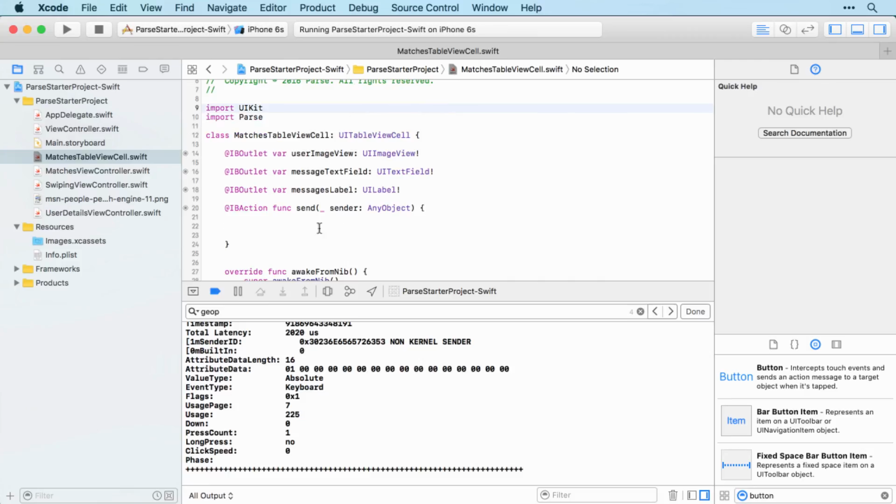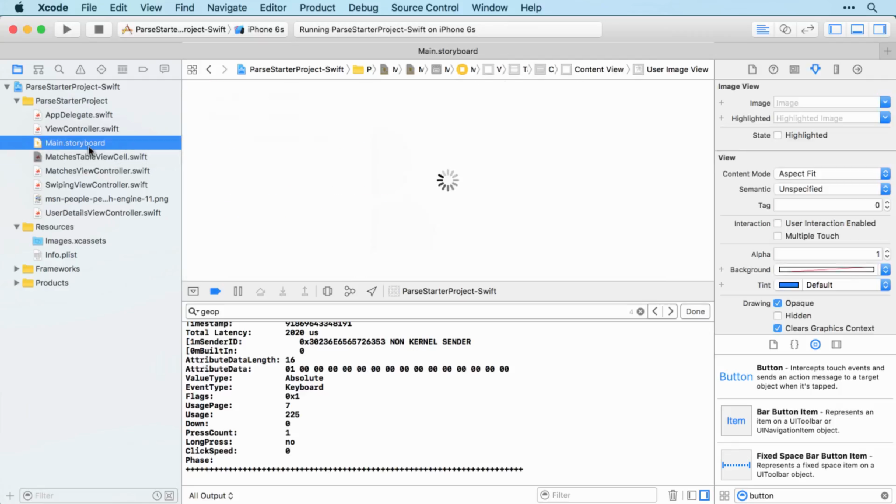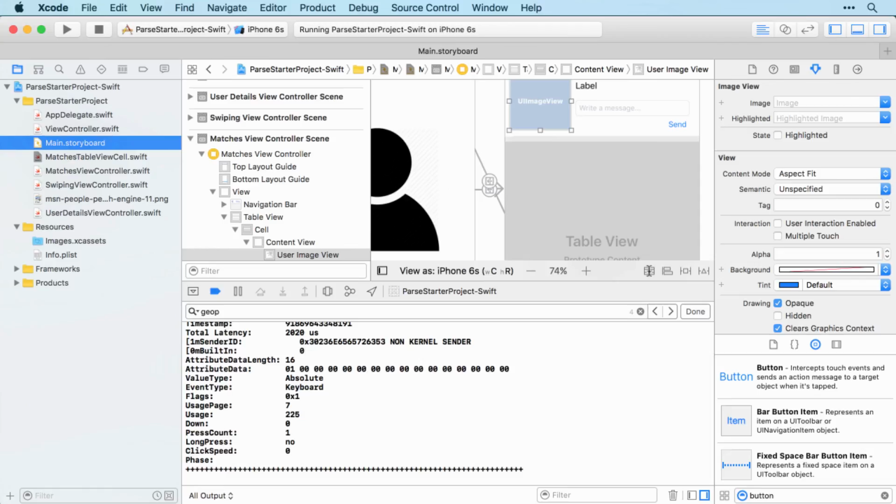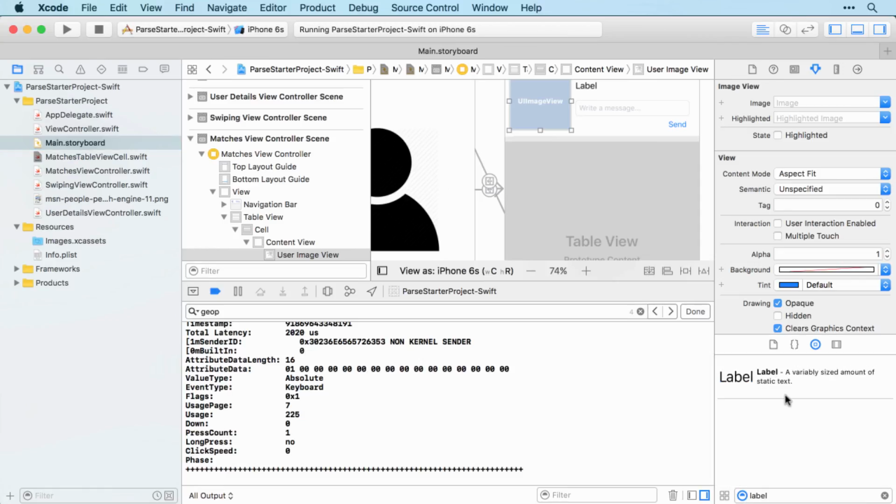And an important thing is we're going to need to know the user ID that we want to send the message to. So I'm going to do it in a slightly cheeky way. And I'm going to add a hidden label.